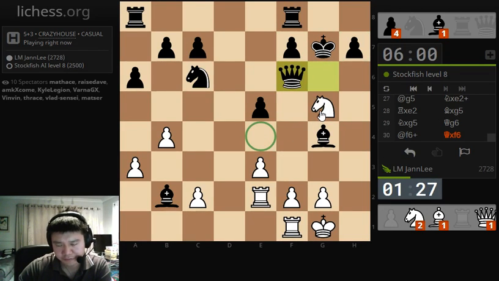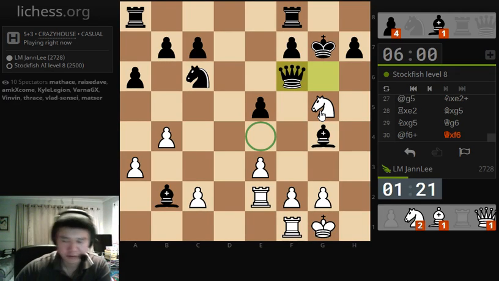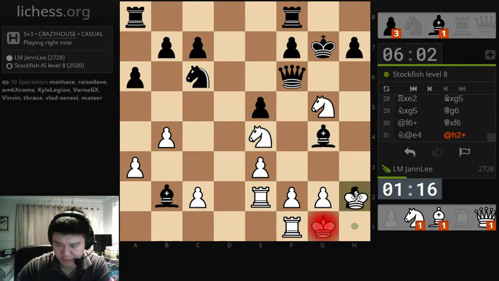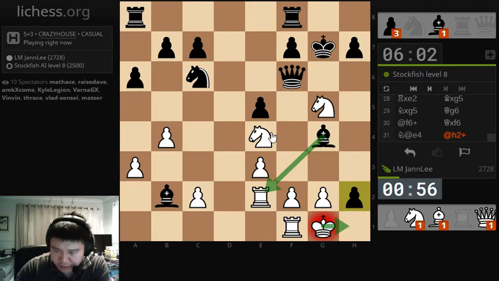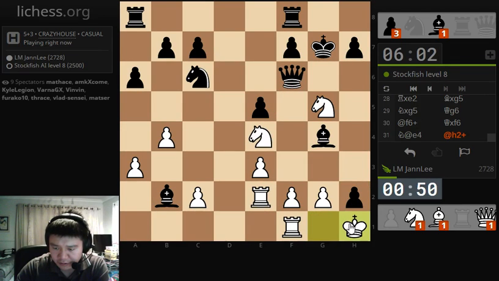New knight or old knight? It's either knight at e4 or knight e4. I think it's worthwhile having that extra knight there. So we'll go knight at e4. Point of that. That was queen h6 with check. If I leave it, takes, rook at g1, king h2 is fine. I'm gonna not allow him.